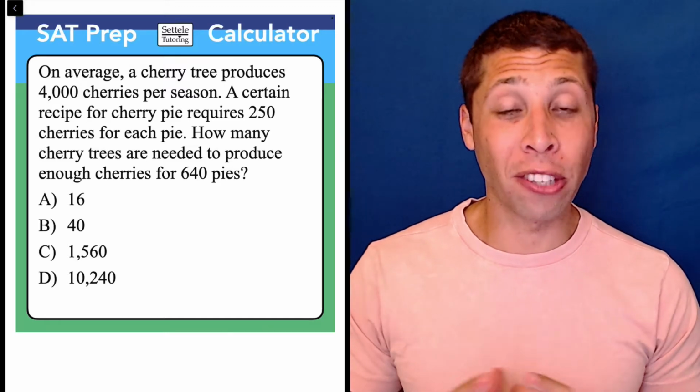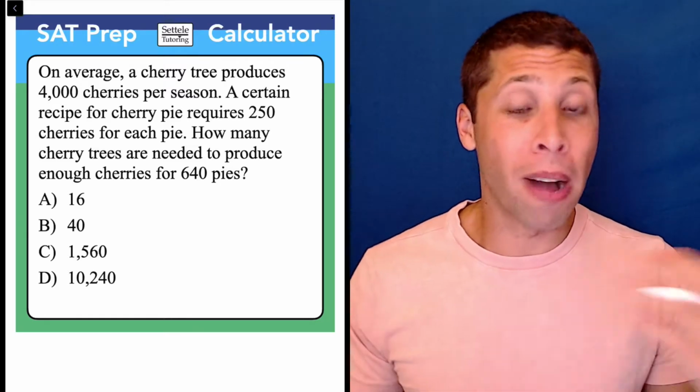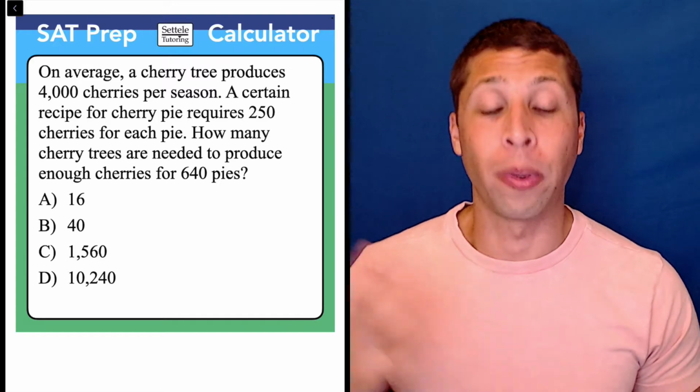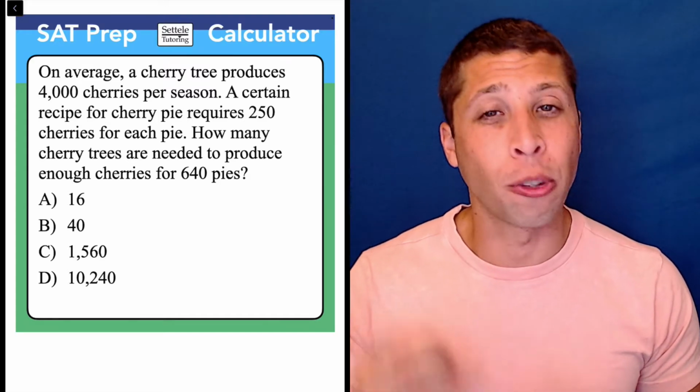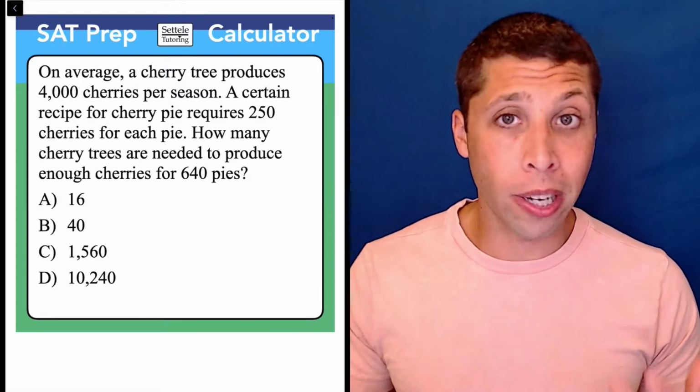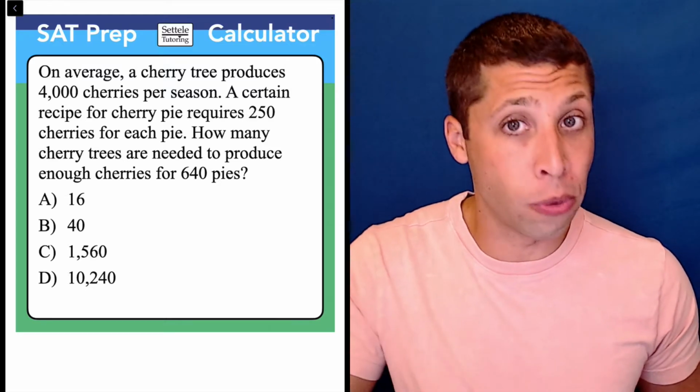Even though this question doesn't mention a single unit like feet or miles, it's still a unit conversion question. We have lots of different things moving around, lots of different numbers, so we need to stay organized. So the way that I organize any of these kind of rate questions is using ratios.